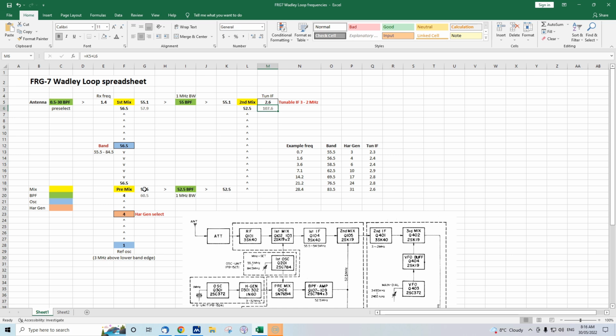This frequency stays at 52.5 megahertz all the time. And we'll do some other frequencies and you'll notice a similar effect. And you're still mixing with our 4 megahertz. That remains at 56.5. So yeah, this 56.5 remains constant, even if we change back to 2.5 or 2.1. At 2.1, we're up to 1.9 megahertz.